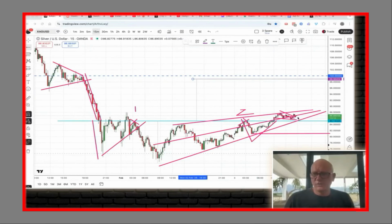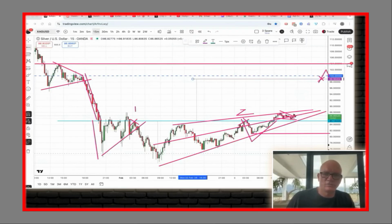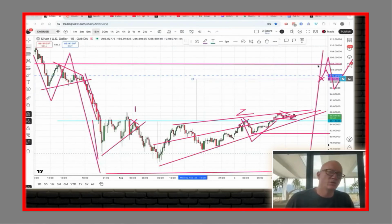So overall, we think we're going to pop out the top of this and make our way up to 98, which probably means a technical run back above 100. A technical run back above 100, and then you could be in line for a further head and shoulder maybe. If you run that 100, do 104, do a shoulder. This will all be a new head, one big head, and you could continue to work your way back up on what we refer to as nestled heads and shoulders. Okay, that's quite a lot that I've given you to absorb on gold and silver.